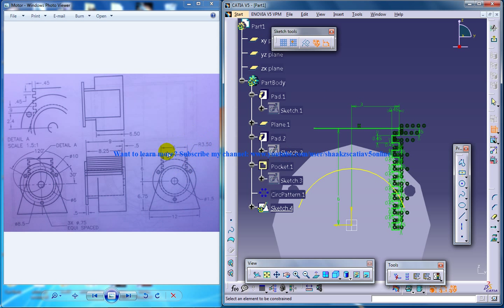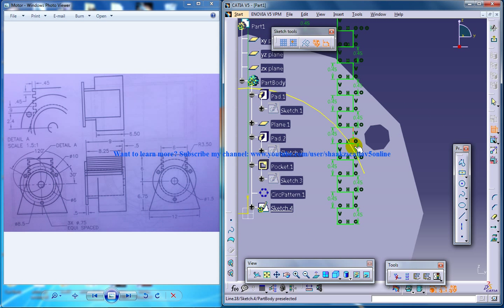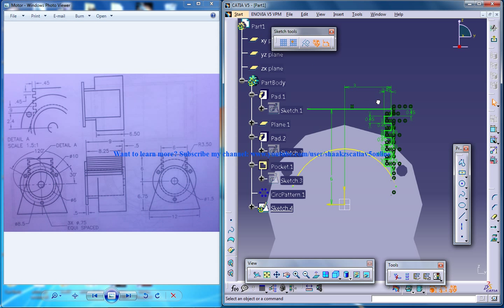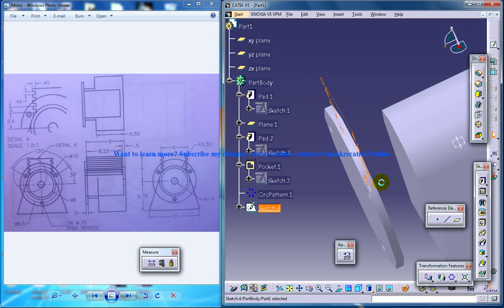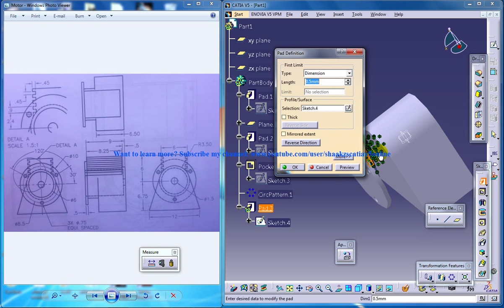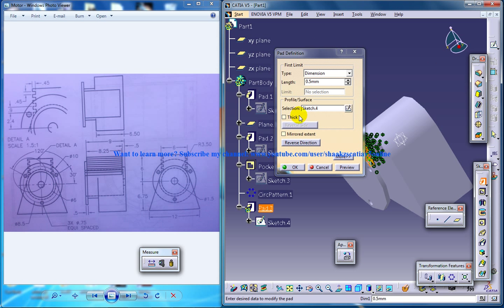You can refer to the dimension drawing on the left side, and delete whatever is not required, like the edges over here; pick them up and delete them. Pull this a little bit down, select these and use the mirror command to mirror it. Pull this a little bit outside and trim it out, then come out of the sketch. Now you can do the pad for this. The pad thickness is going to be 8.25.